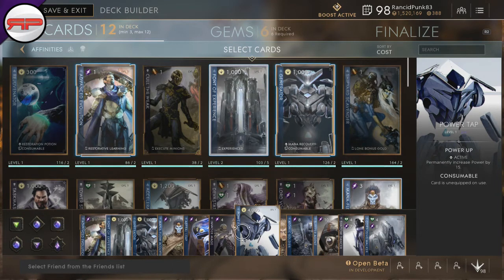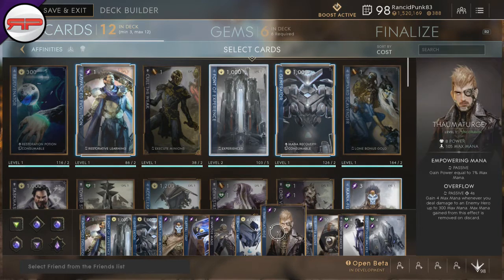Then we have Power Tap. It's going to give you 15 permanent power every time you buy this and use it. It is quite expensive, but with someone like Countess, once I get to around 25 intellect spent, and maybe a couple of vitality to go into one of the endgame cards, I don't really feel like she needs the health. She doesn't need the vitality or the agility at all, so just keep buying Power Tap personally.